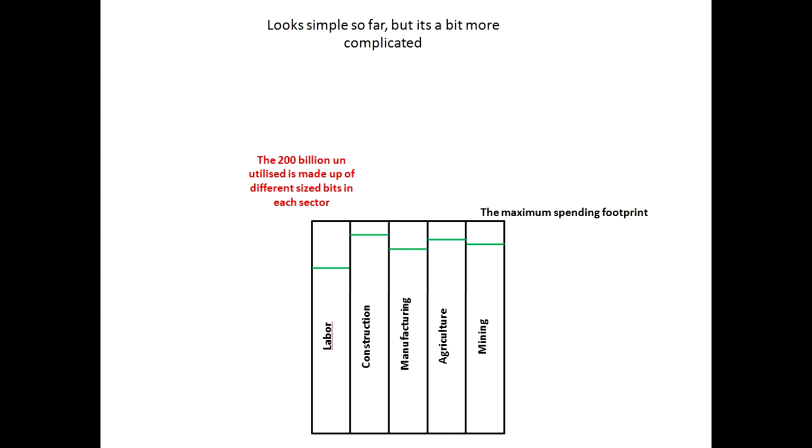and the green line in that column indicates where the utilisation's at. So labour is quite unutilised. It's via unemployment and underemployment and lack of participation, and so we might only have about 75% utilisation in that sector. Whereas if you look at the construction sector next to it, that one's highly utilised. That might be up to about 95% utilisation. And I've just put in manufacturing, agriculture and mining as 3 other example sectors.